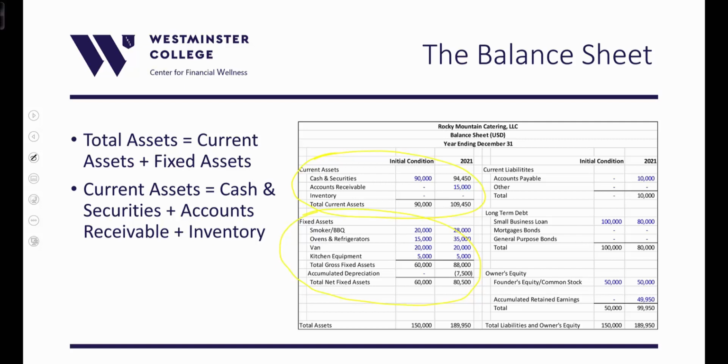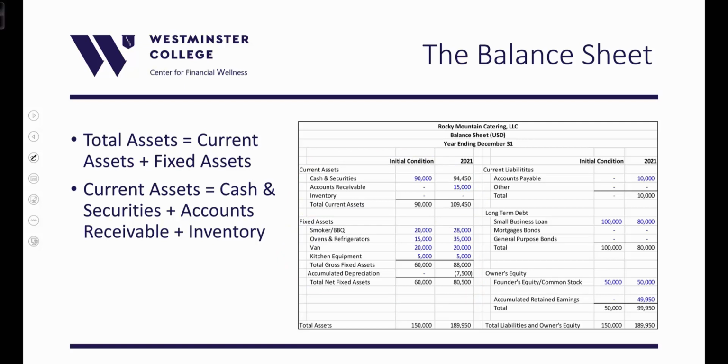After a period of time, we begin to depreciate those. And as you know, depreciation is where we recognize depletion in value because of wear and tear, obsolescence, and such on the asset. The dollar cost, what we paid for those assets, minus any accumulated depreciation, becomes the total net fixed asset. We're focused here on the initial condition for the company as we go through the next few minutes.